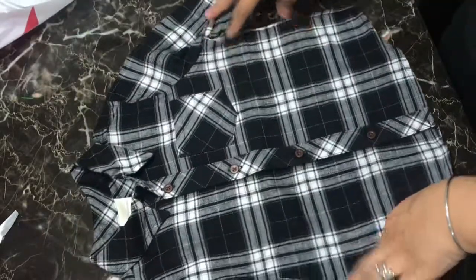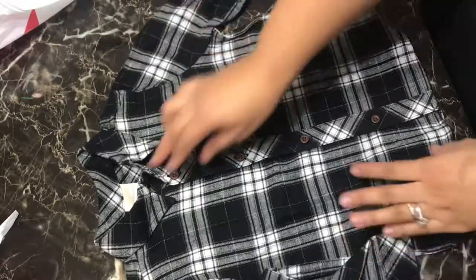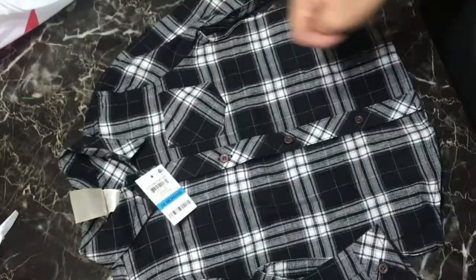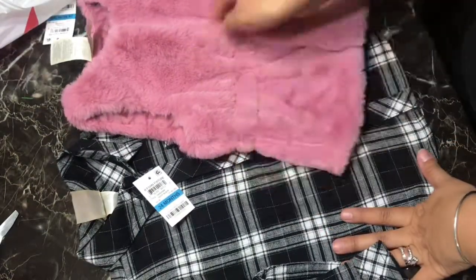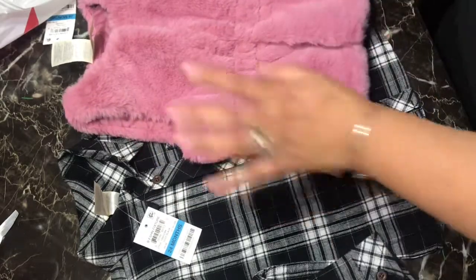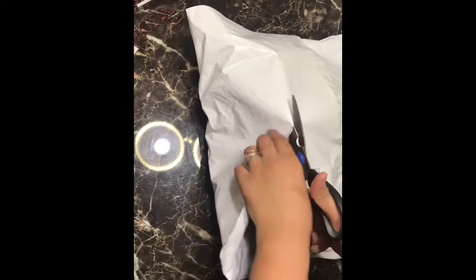This next one, I got it for the twin boy, my nephew. It's a 2T, no, this is a 24 months. It'll fit him perfectly, and I think it'll be really cute for the holidays as well. So that's for the twin boy, and this is for the twin girl. So I figured they can match them somehow, so she can probably wear little black leggings, a long sleeve dress, and this will be really cute together for the twins. This next one is from Kohl's, and I know that this is the dress for the older sister.